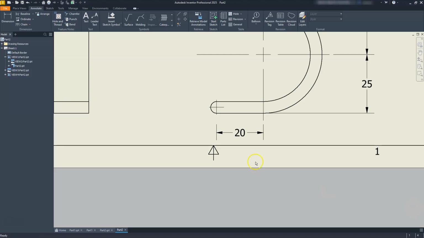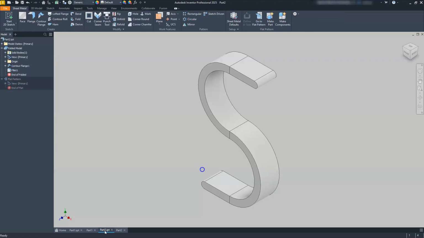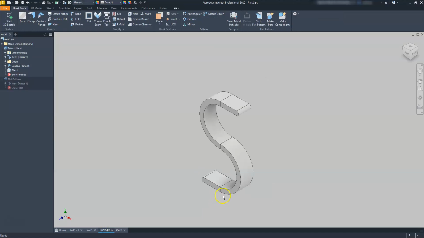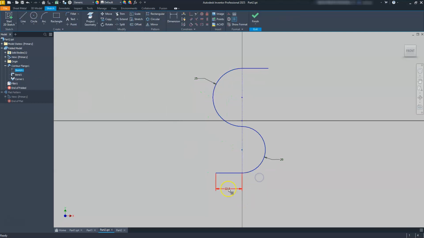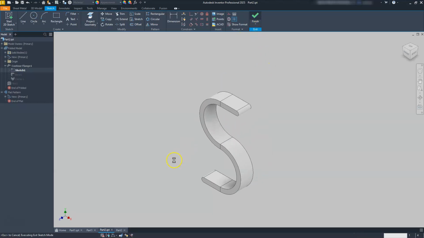All right, so we're going to go ahead and click on my part. Let's give it a second there. I'll go and find my contour flange here, hit the plus here, and then I'll find my sketch. I'm just going to double click on the icon in front of it. And then we're going to make this number here 25, right? So now that number is set to 25. Remember, I set these two equal to each other. Go ahead and hit the finish button.